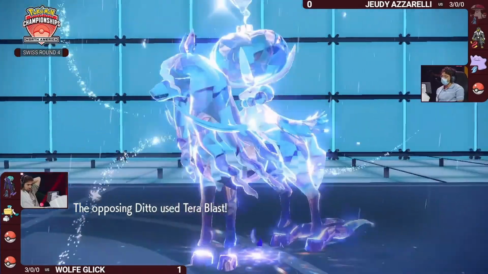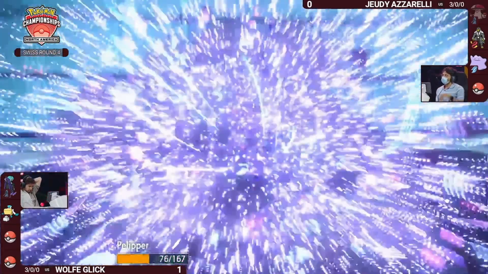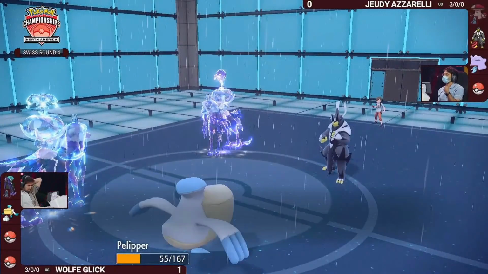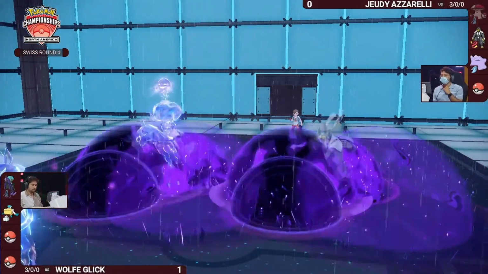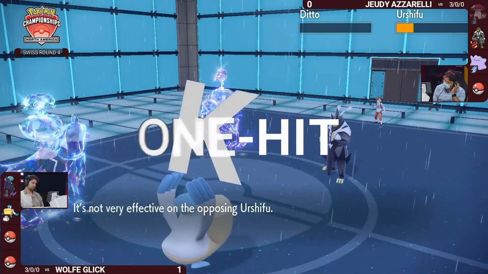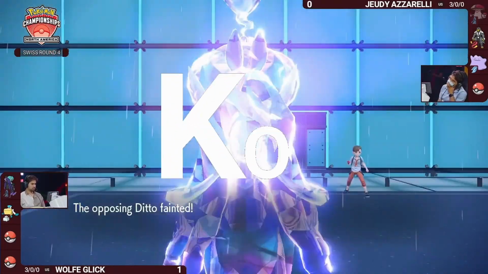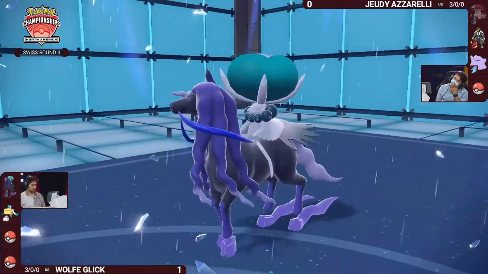This is so funny. Yeah, it goes Terra Blast with the Terra from this Ditto, and that Pelipper still hanging around. Oh, that's a huge play. Astral Barrage comes through here, and because Ditto Terastallizes into a Ghost, it looks like it knocked out. The Ditto has gone down, and now the Calyrex on Wolf's side is up to +1 special attack from the Grim Neigh boost, and Urshifu can only take one knockout here.